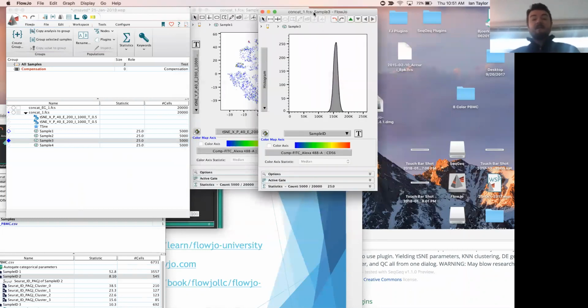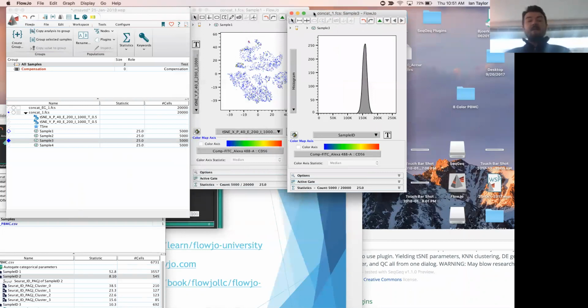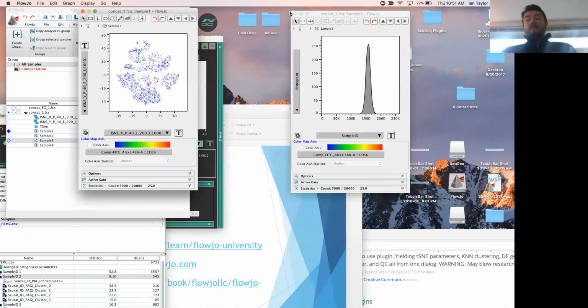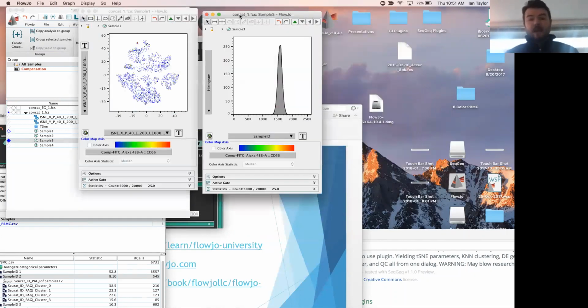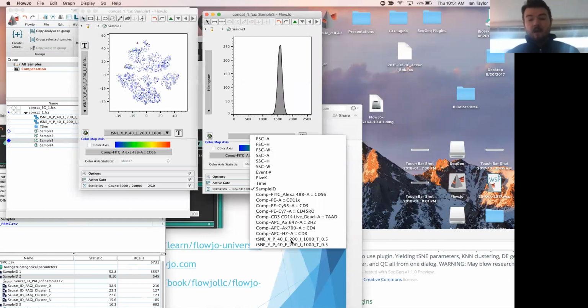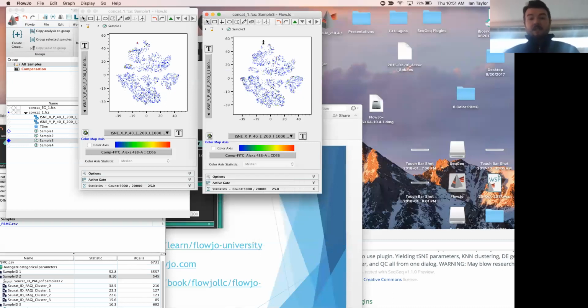So they'll be comparable. The islands will have been calculated together in such a way that it's not differences necessarily only between populations in one sample, but differences between the combined samples that contribute to this t-SNE plot. So there's our same t-SNE-X, same t-SNE-Y. And we see some major similarities, but also some differences, right? So for example, I see that this population here is a lot denser, for whatever reason, in sample 1, and much sparser in sample 3. And that might be a really important thing, but we'd have to do some investigation to find out.